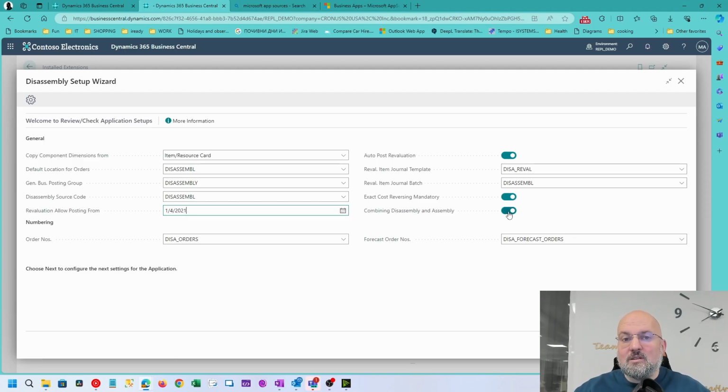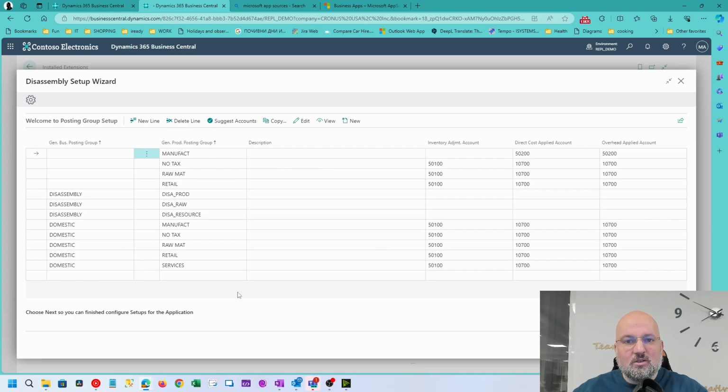And we have a scenario which will not be covered in this specific tutorial, but essentially you are able to handle processes where at the end of the disassembly, you grab a main component, you break it down into its subcomponents, and then you may want to package those, for example, or do some post-processing. So we allow you to do an assembly order within the disassembly order you're doing. To be fair, it's not the recommended method, so that's a niche case. So by default, I would suggest to disable this one. And then, of course, you have some number series as expected.